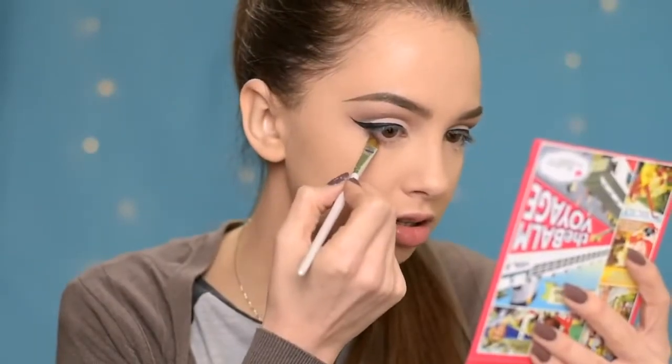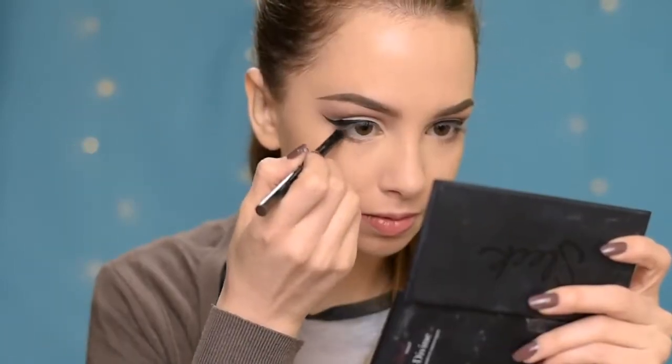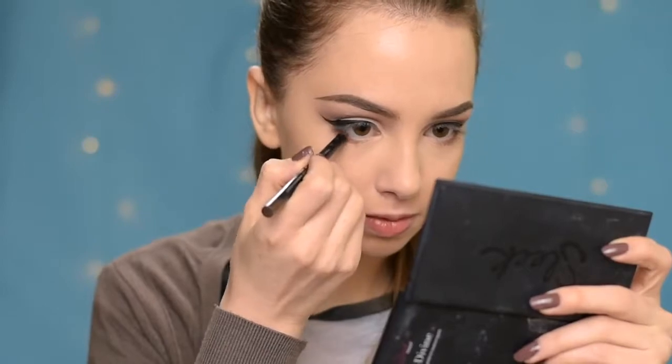Okay, so now that I have my eyeliner done, I'm going to take again this shade here and I'm going to apply it underneath my lower lash line and I'm going to keep it just in the outer half. And by the way, the mirror of this palette is so cute. Now in the outer half of my waterline, I'm going to apply the Essence Gel Eye Pencil in shade Cocoa Bean.